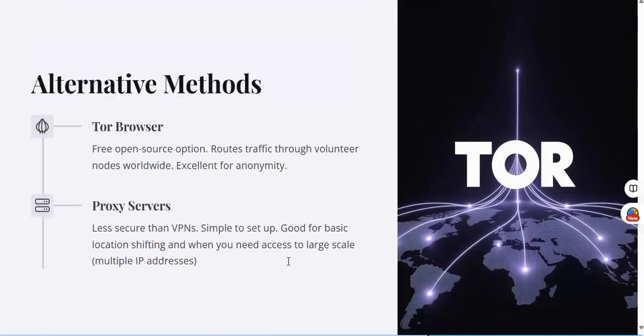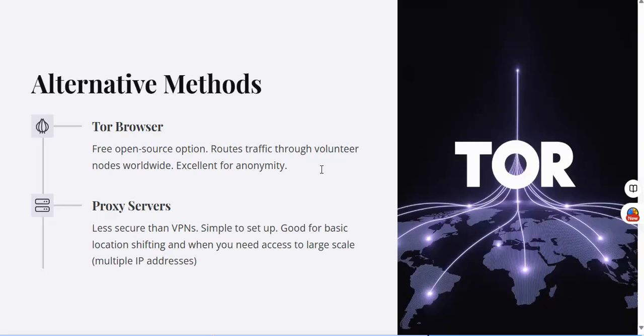Alternative methods. Right, we have something called the Tor browser. Now, Tor stands for the Onion Router, and basically you can route your traffic through volunteer nodes everywhere. It's like a big collaboration, really. Now, you don't get to choose your location. So, for instance, if I just use the Tor browser, it would hide my location. It wouldn't give me any control over choosing that unless I configure something called the exit nodes, and that's basically where your connection terminates on the Onion router.